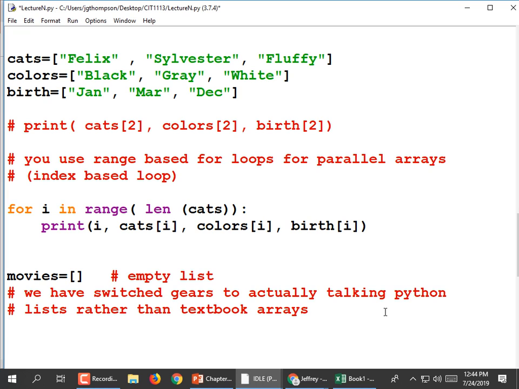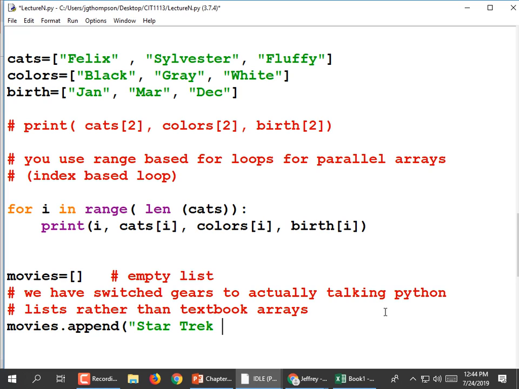Lists can do everything arrays can do and more, so everything we've done so far is with arrays. They just happen to be implemented using lists in this language. All right, let's add some movies to it. Movies.append, I don't know, Star Trek Beyond.